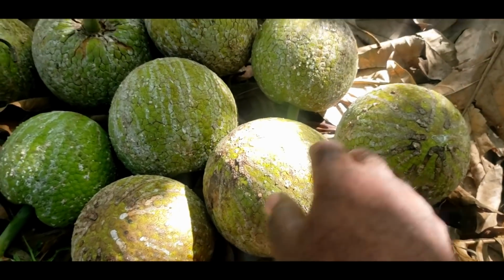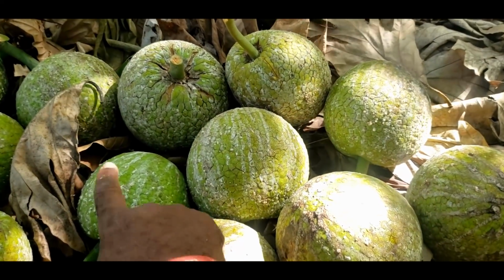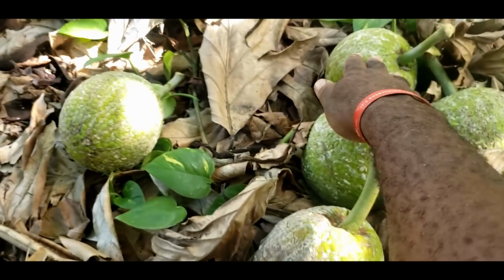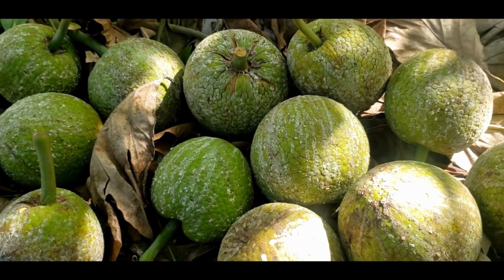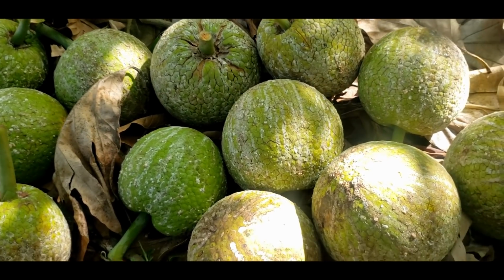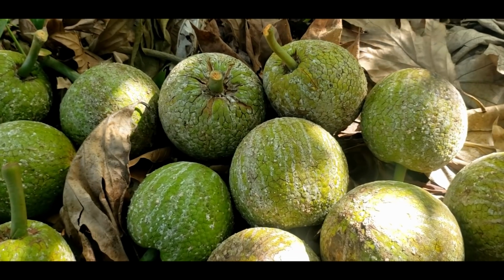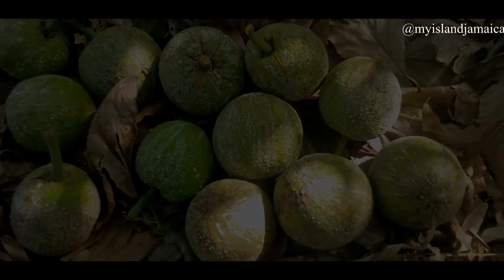So this is my haul, guys. 1, 2, 3, 4, 5, 6, 7, 8, 9, 10, 11, 12, 13 lovely roasting breadfruit. What do you make of that? Drop a comment down below and share that with me. I'd love to hear from you. This is it, my breadfruit haul.